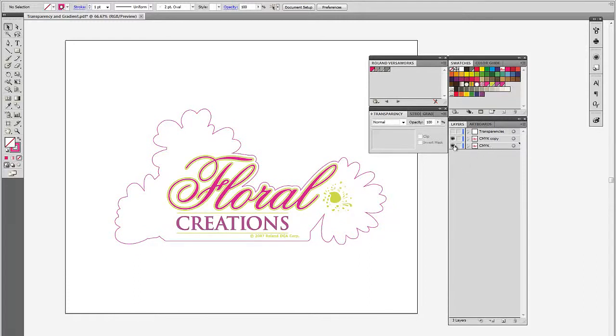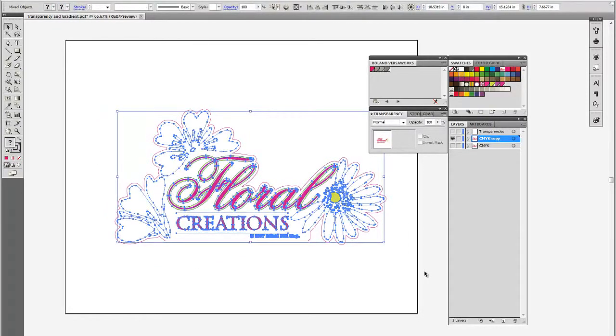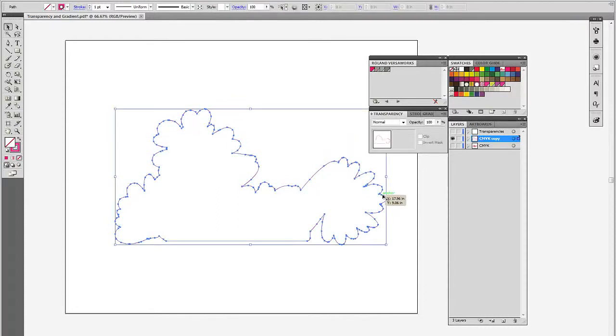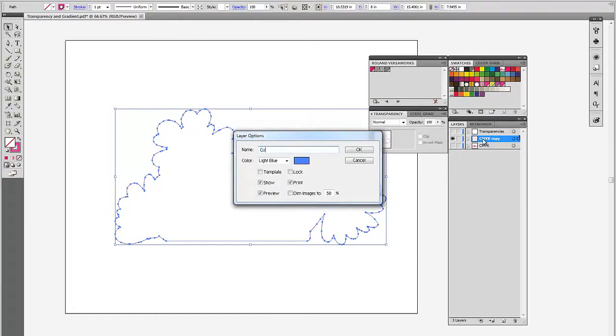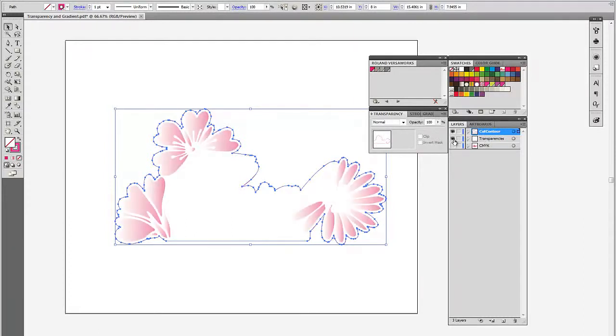We'll turn off the CMYK base file. We'll select the cut line and do away with all of the art. And now we have the cut line isolated in its own layer. And we'll call this one cut line or cut contour. The name doesn't really matter. It's just for organization's sake. You can call it cut line or anything you want. Now, the one thing we do want to do though is we want to place it on top of the transparency. It must be on top of the objects with transparencies, which are the petals here.